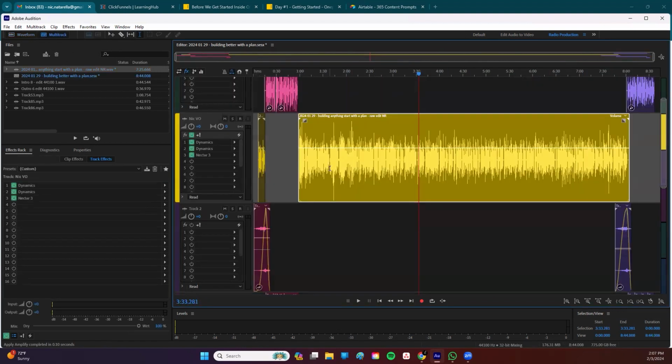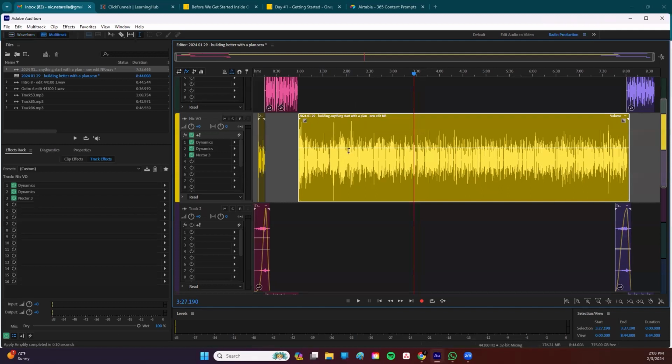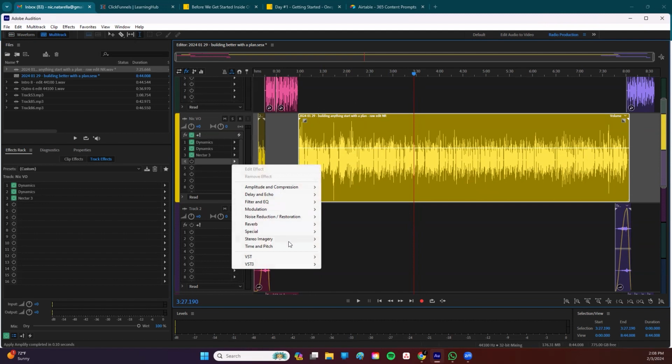Now, you see how much bigger it is? That's all of a sudden getting into this range that we need to be in. So let's come back over here. And there are a couple other things you can do for the individual clips. We've done that one right there. Now, over here in multi-track, you can affect the change across the entire track by putting something at the very top of the track, any type of plugin or something that's going to affect it.